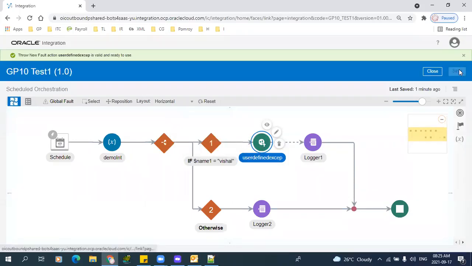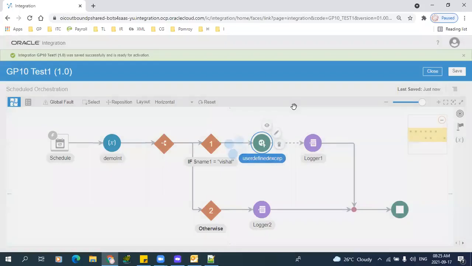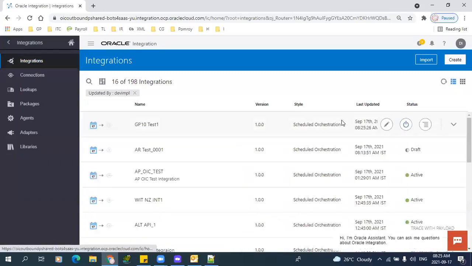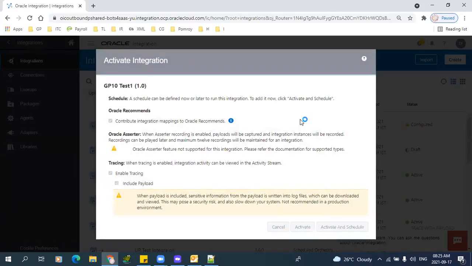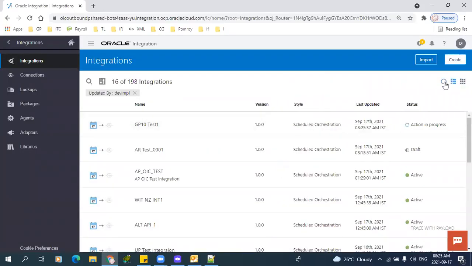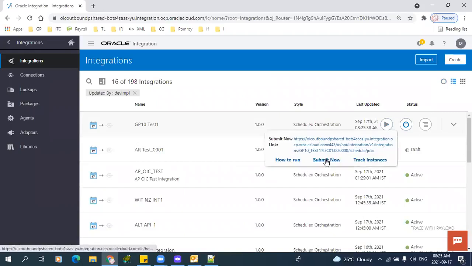Now we'll see how this integration behaves at runtime, where you can see this message. Just click on activate and run the integration.